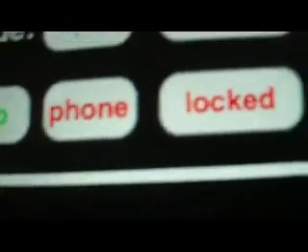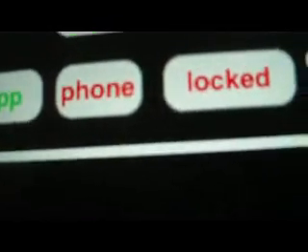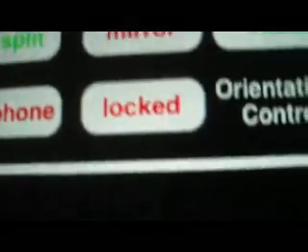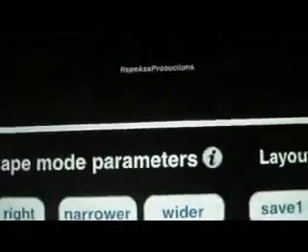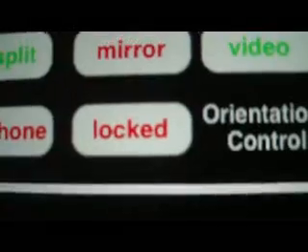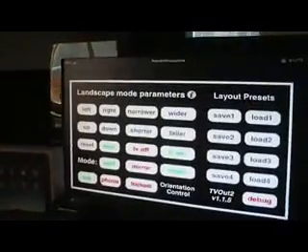Phone means it's mainly just for the phone, which this is an iPad, not a phone. But yes, it also works with the Apple iPhone and Apple iPod Touch. You can plug this into the TV, it'll just be a little stretched out, and you can change that by using the narrower, wider, shorter, taller settings. Locked, I forgot what that means, but don't use it. So yeah, that is the TVOut Tuner little mod tweak from this tool.